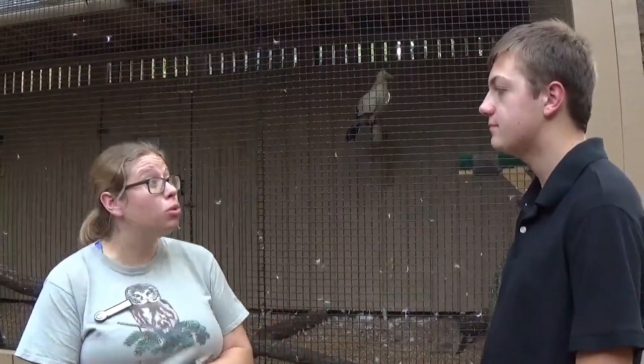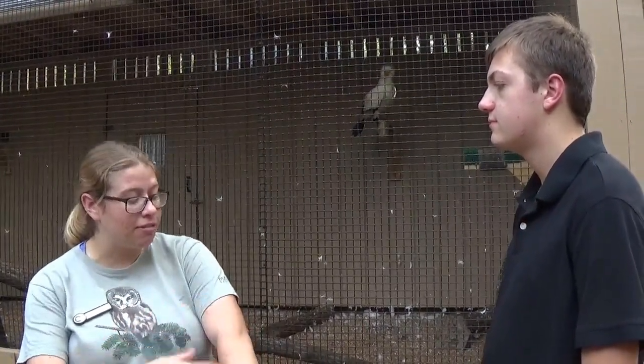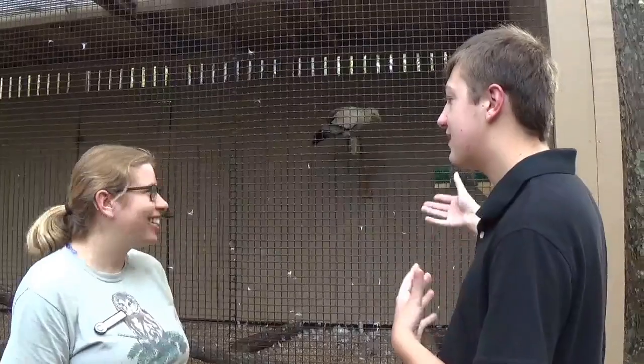But there's something else really cool about the Egyptian vulture's plumage. Where they're found, they're in really dry areas with a lot of dust. So these birds will actually take dust baths to improve their feather quality, and they can actually turn like a rust brown, a rust orange, or even red because they coat themselves in that dust. So it's really cool. Obviously, here in Missouri, we don't have red dust for Osiris to take dust baths in, but if we did, we might see that really bright red coloration. Maybe someday they'll get an opportunity for that. Yes, maybe someday. Just to keep the animal clean and presentable, maybe.